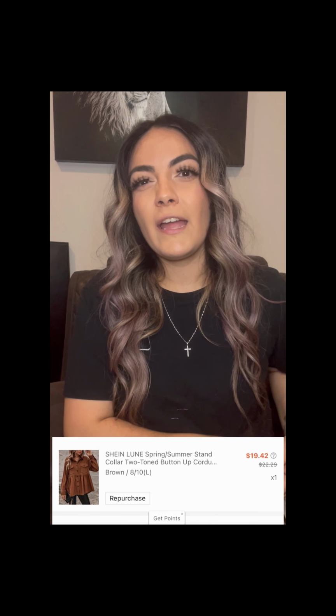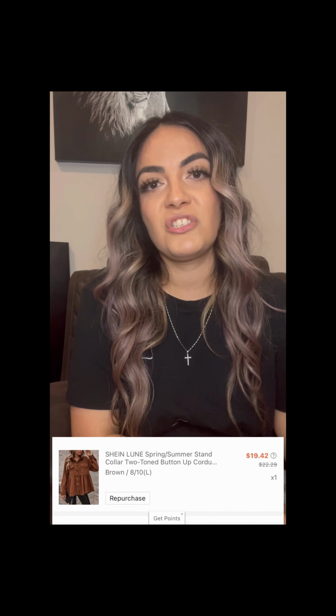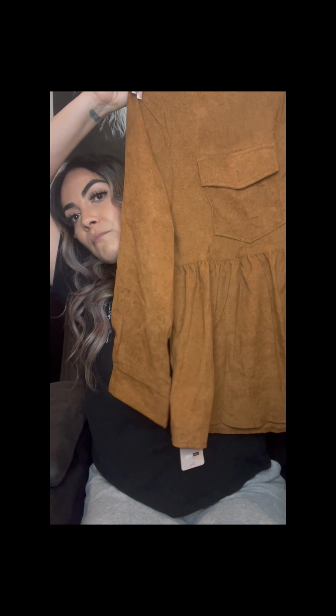I shopped at the maternity section, but I also stayed with the regular clothing section and just got larger items. This piece was in the maternity section. The material on this is thick. It's pretty heavy. It's giving me fall vibes. I like how I'll still be able to wear this even after I give birth. Plenty of room to grow in. I will be trying this on, so stay tuned. I love the texture on this. I don't know if you can see it on the camera, but it's a rough texture.